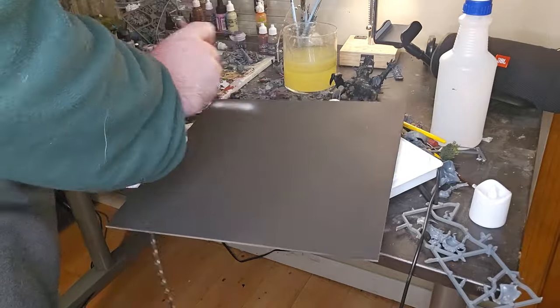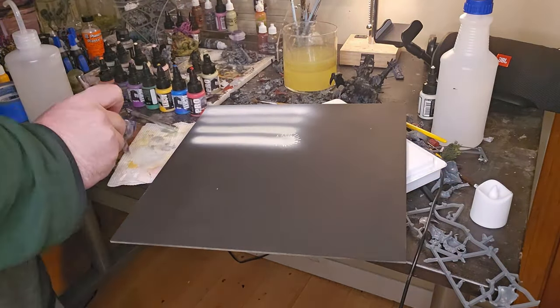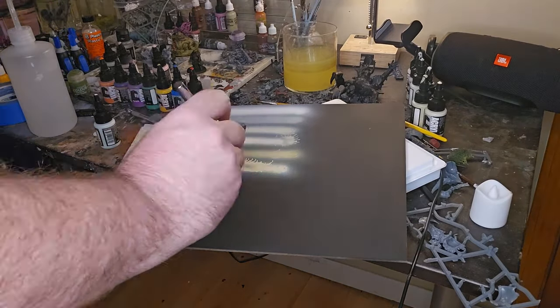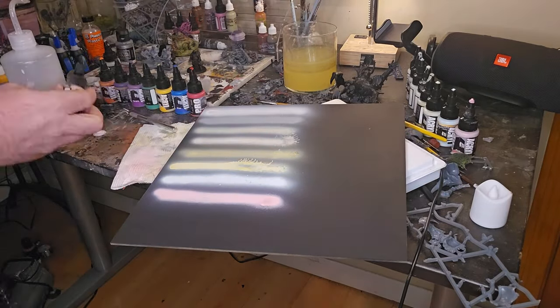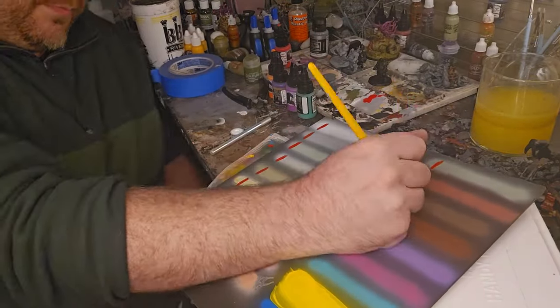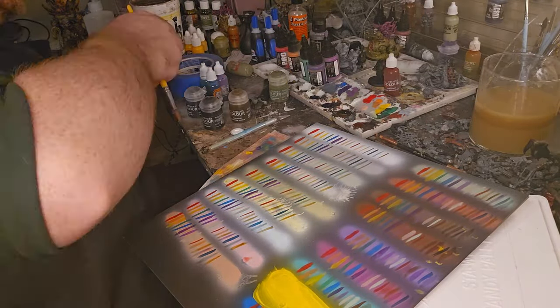So what did I do with this thing? How did I create it? I started with a one foot square piece, took my favorite black primer and primed the whole thing black. Then I took my airbrush and went nuts. I painted stripes going just about halfway across — I got a little overzealous and went a little over halfway with some of them, so one column is a bit narrower. Then I went through and hand-painted a variety of different colors as examples for what different colors look like with different undercoating.